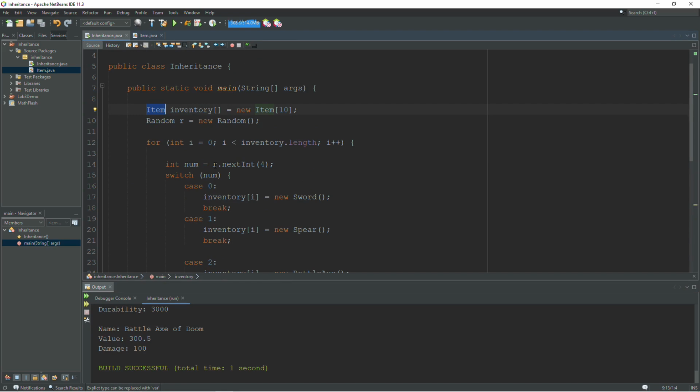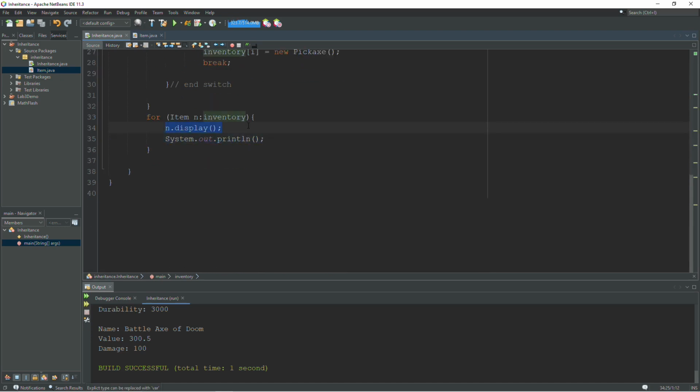Another example might be employees. Let's say you have a company with a lot of different employees. Let's say you have salary employees. You could have hourly employees, you could have commission-based employees, and all of these employees would have their paychecks calculated differently. And so you would write a calculate method for each subclass of employee, and then you could have an array of employees and then call calculate instead of display on each one of those, and polymorphism would go to whatever type of employee that was and calculate their pay accordingly.